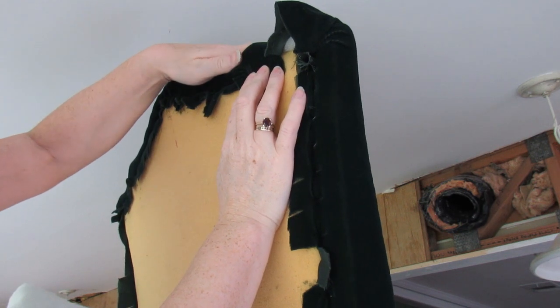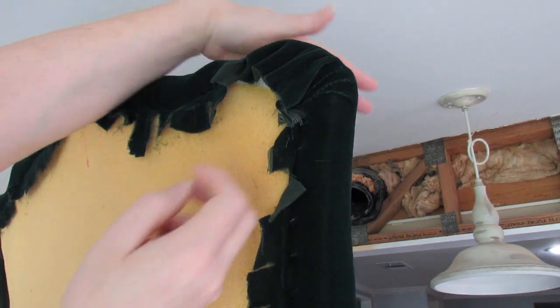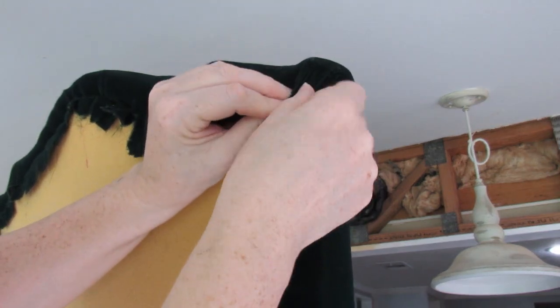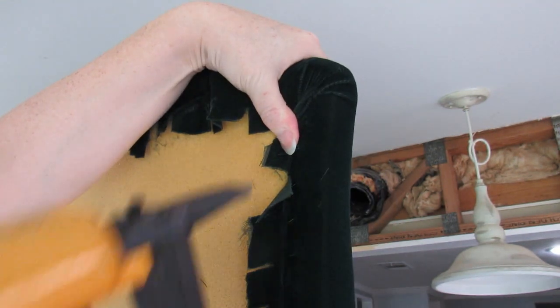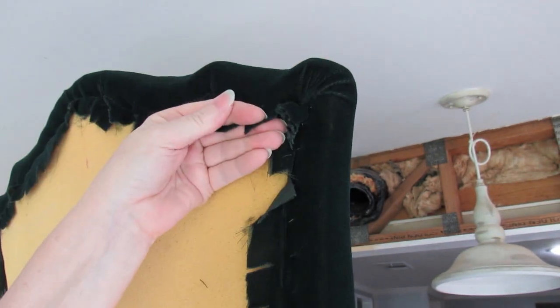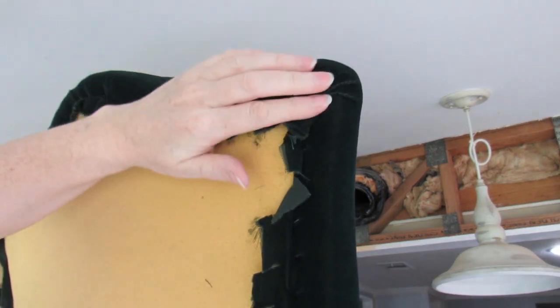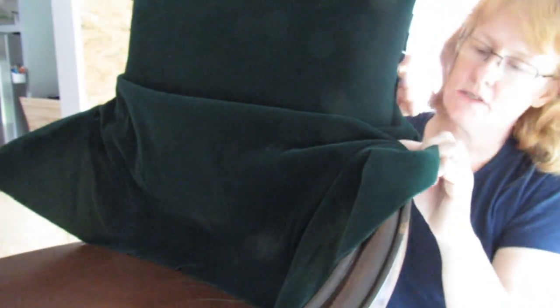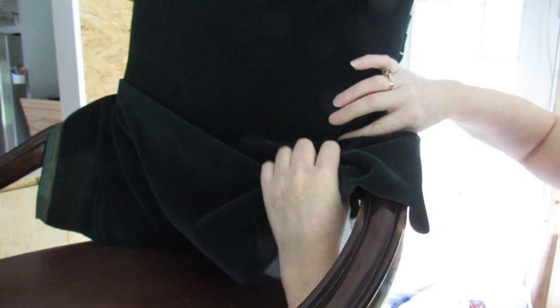Now I'm pulling here and I can see that it's wrinkling, so that actually all has to come back out and be replaced — I can't have that. As with the other corner, pull it one way and then back. This most difficult part is pulling everything back in so I've got lots of little pleats up there. Now I'm going to just pull this down so I can smooth it out. Once I've pulled the bottom in it will be perfect. Undo the bottom and try to get it so it's even on either side.